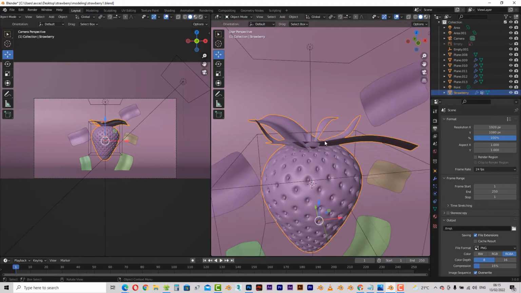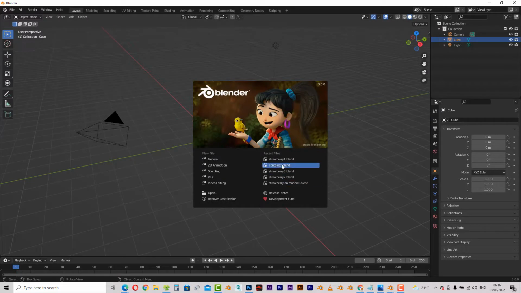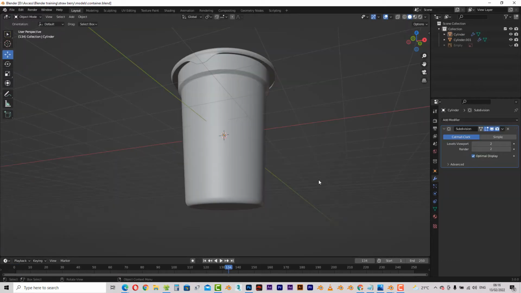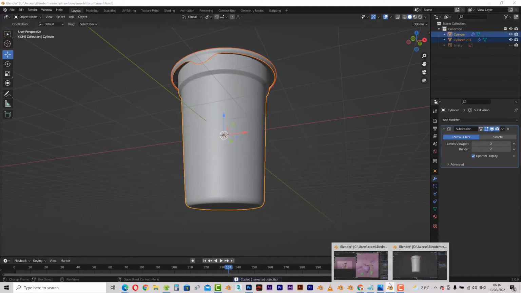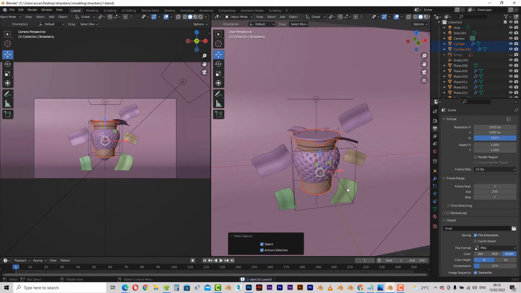Okay. So the next step I'm going to do right now is to actually import my container. And remember, we save our container as a separate blend file. So let me just go ahead and open a new Blender interface. Let me right click here and choose Blender. It's going to open another Blender interface. Then let me select container right here. When it opens, let me draw a rectangle over my container and Control C to copy. Come over to my original scene right here. Control V to paste. That's it right there.